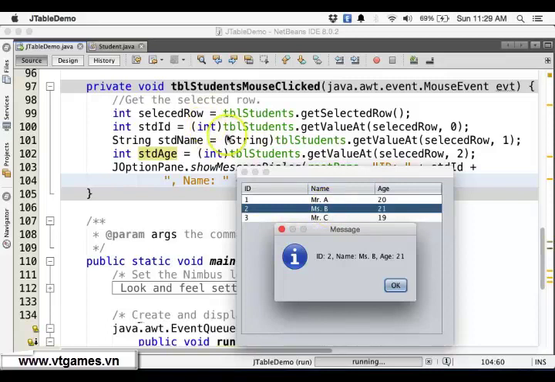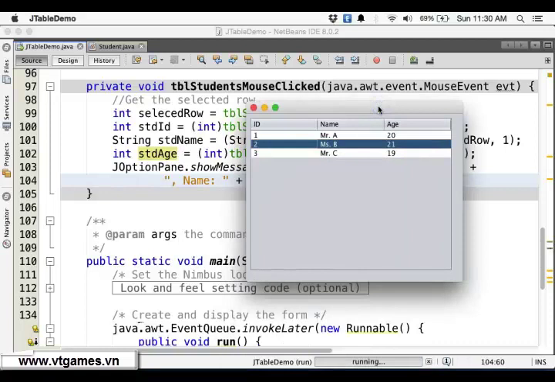Then you get the values at that row, which is this row, and column number 0. Column number 0 is this column. So you get 2. It's an integer, so you cast it into integer. Similarly, you get the second column with index number 1, you get Miss B, and the third column, you get 21. That one is dealing with selected rows.